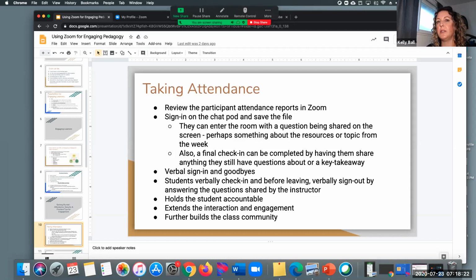But depending upon the topic and what's being discussed, you may require them to have their webcams on, but that's really dependent upon you, your class, and the students and how they're feeling about the topic. Recording is the same way. You kind of have to play that by ear and consider what's being discussed. All of this together helps build the online community and a feeling that they're not just a person sitting behind a computer for their class. They have people there with them experiencing the same thing. So it's really helpful to have all of this in Zoom.